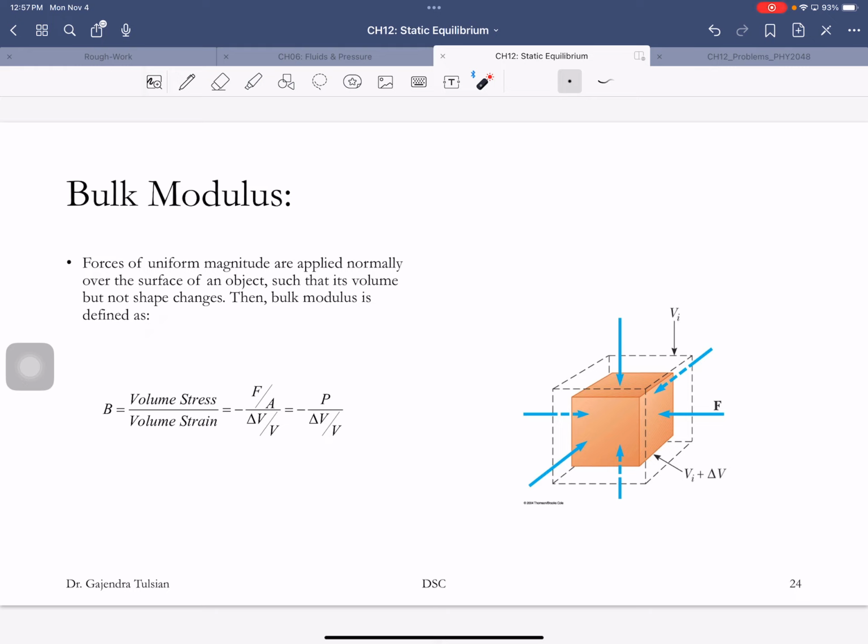So the bulk modulus is volume stress, force per unit area, divided by change in volume divided by volume. So percentage change in volume. And then they're throwing this negative sign. Why do they have the negative sign there? Most of the time, the change in volume is negative. So negative of negative, the bulk modulus will be positive. Again, the smaller the deformation, the greater the bulk modulus.